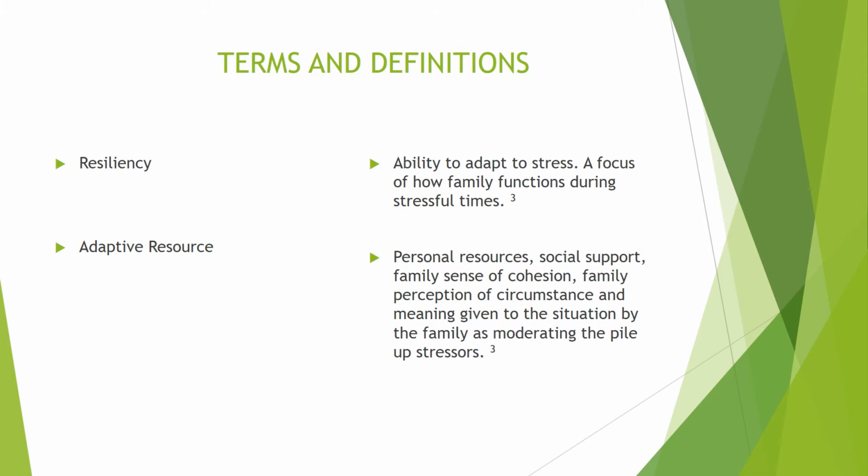Some key terms in my research: resiliency, the ability to adapt to stress, a focus of how the family functions during stressful times. A family's successful experience with demands increases their resiliency. However, if it is difficult to handle normal demands, it could lead to a decline in family function. Adaptive resource is personal resources, social support, family sense of cohesion, family perception of the circumstance, and meaning given to the situation by the family as moderating the pile-up stressors.